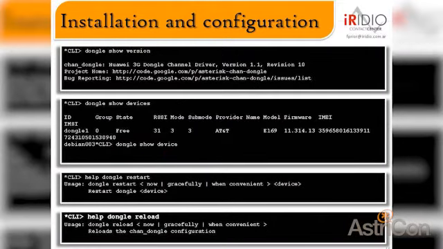To see how many devices you have in your system, execute dongle show devices. Here we can see dongle1, that is our dongle. If any problem appears and you need to restart the dongle, execute dongle restart now, or another option, then the device name. And finally, I repeat, each time you change dongle.conf, you should reload the configuration with dongle reload now.